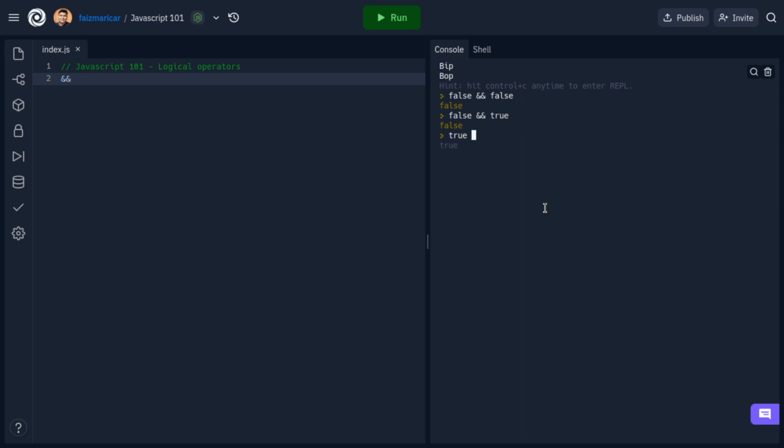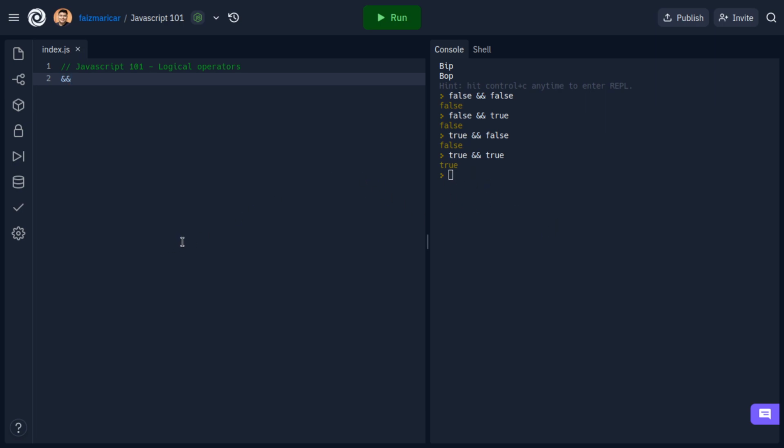If I flip it, same thing, it will give you false. And then if I have true and true, it gives you true here. So that is your AND operator here. Again, you can use this for your conditional loops. So if it is dependent on two conditions and you need those two conditions to be true to execute, you can use your AND operator here.